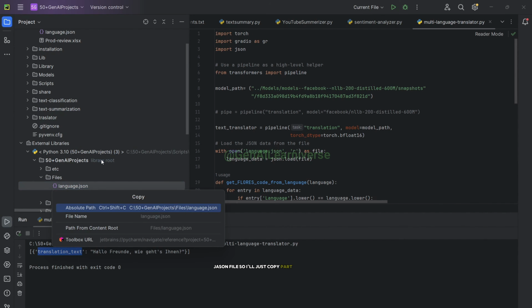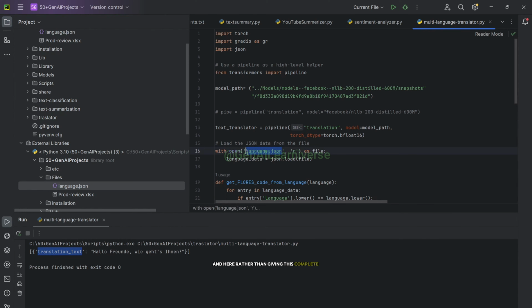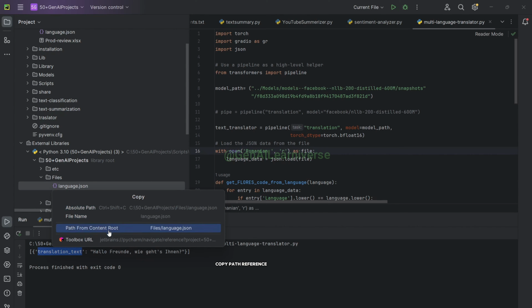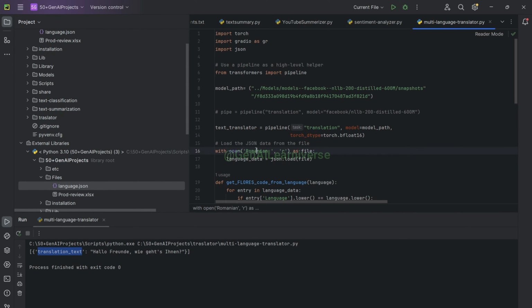I'll copy path reference, and here rather than giving the complete path, I'll copy path from content root, paste it over here, and I need to go one file back, so I'll just do /files.